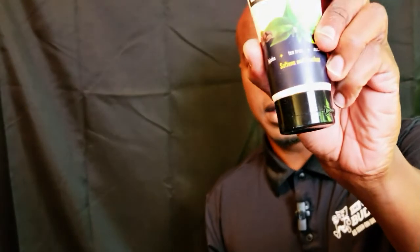Let's show you the shaving cream. Shaving cream here. We love this thing because it gives you a cooling feeling on your head. It conditions, it soothes, and it cools your head. And those are primary things that really help you to stop irritation and ingrown hairs.